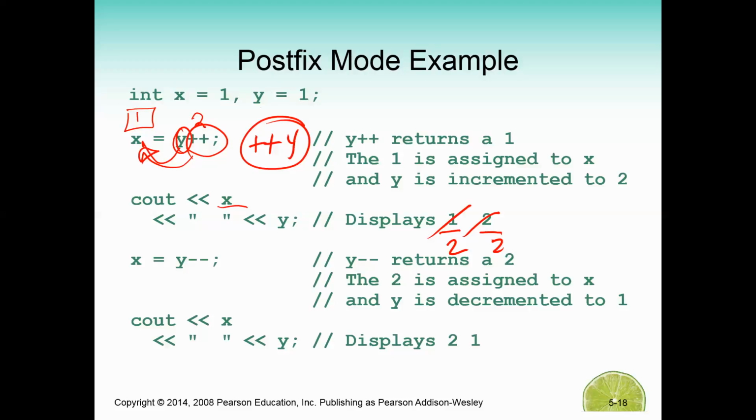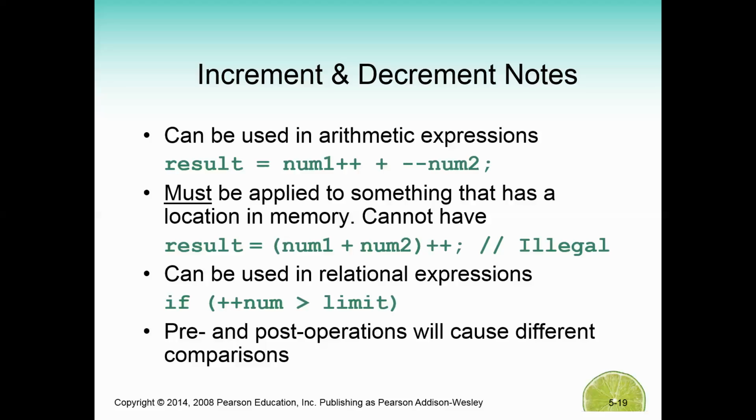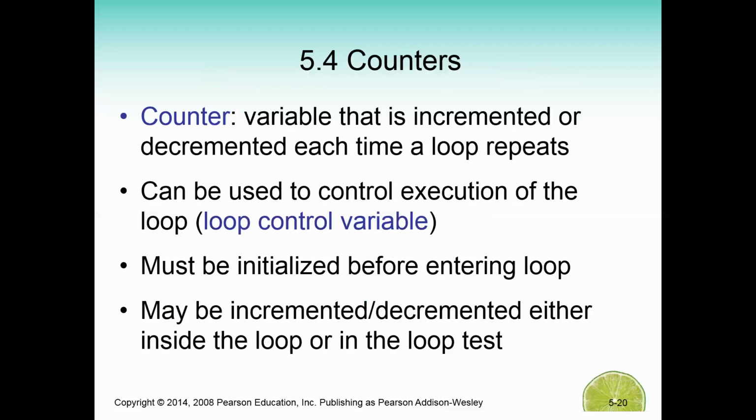So remember, if it's going to be on the left-hand side, it's going to always be adding or subtracting first. If it's going to be on the right-hand side, it's going to do it after the statement is finished. This can be used in arithmetic operations. We're always going to be using it just with the variable.